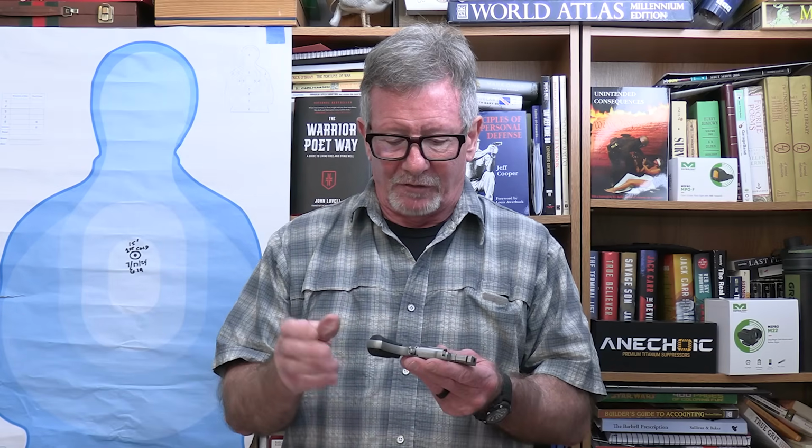Now, let's get to talking about this here pistol. I think what I'll do is take you down to the old tabletop here, and we'll take a closer look at this thing, show you the ins and outs and how it operates, and a couple things I think are really, really cool about it. And then I'll take you to the range when we talk about accuracy and reliability and all that good stuff.